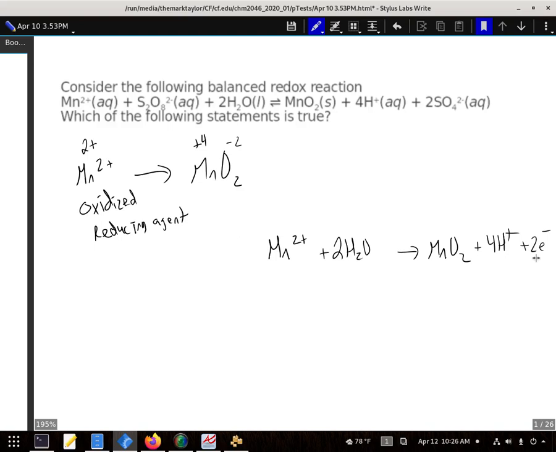And just like we saw up above, the electrons now tell us we have an oxidation, since electrons are products, and therefore, the Mn2+ is being oxidized, and it's the reducing agent. Two ways to solve the exact same type of thing.